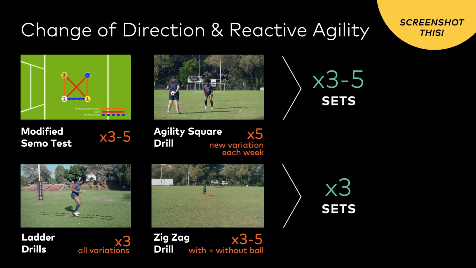So let's sum up when and how to successfully train for agility and change of direction. Always do a good warm-up before attempting to change direction. During the general preparation phase, work on acceleration and deceleration. As you move towards the specific preparation phase, start including change of direction, progressing into agility. You should continue practicing agility throughout the competition phase, so it's a good idea to include 1 or 2 drills in your warm-up routine for your team training sessions or your own field sessions.